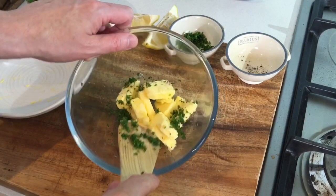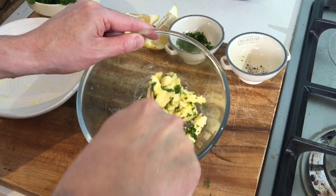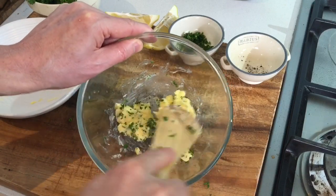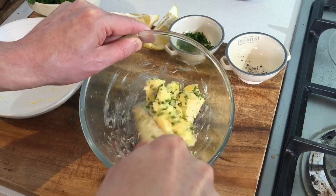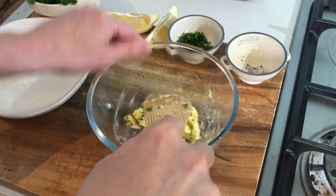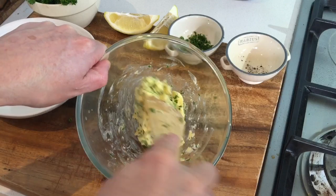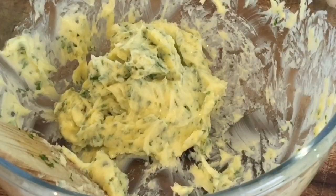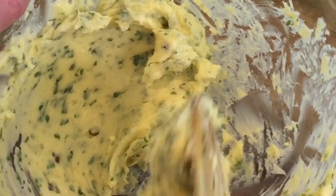At this stage, take your mix and you're gonna start slowly binding all the ingredients together until you get a nice and creamy, paste-like consistency. If you feel that there is not enough parsley, you can add a little bit more, and you base this on the ratio of green and yellow, as you can see here. Look at this, your butter is nicely blended, everything is mixed together, and you have that nice spreadable consistency. This is exactly what you want.